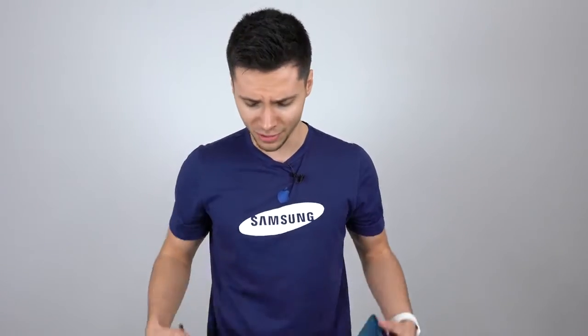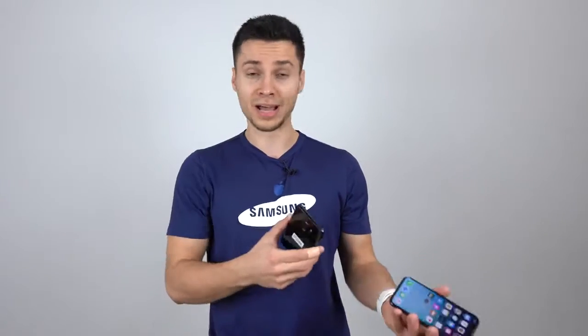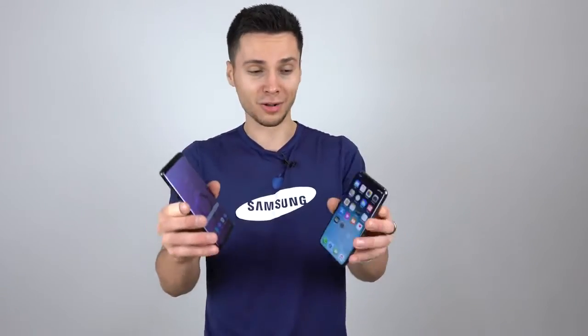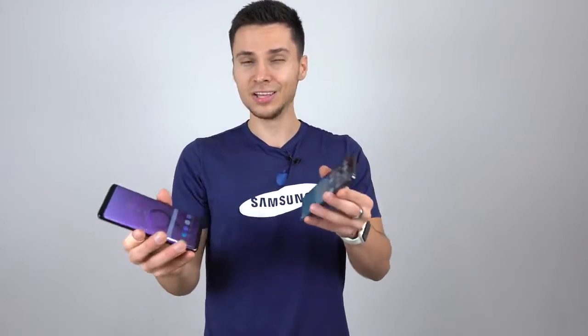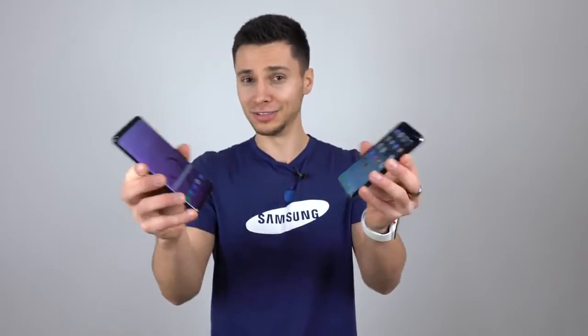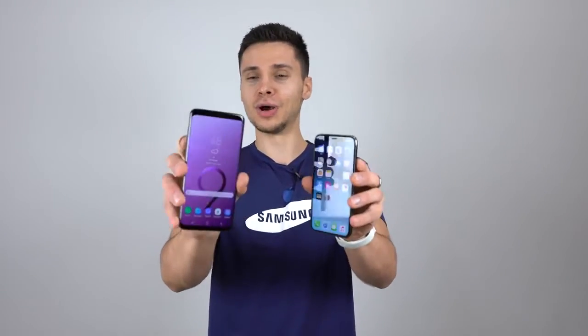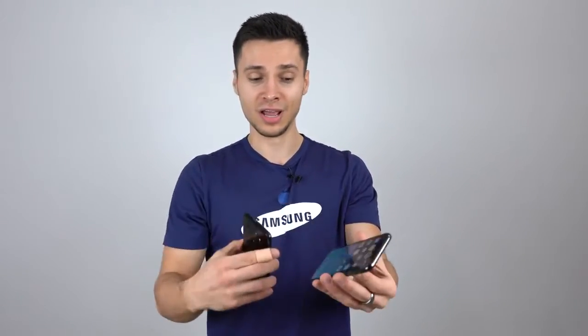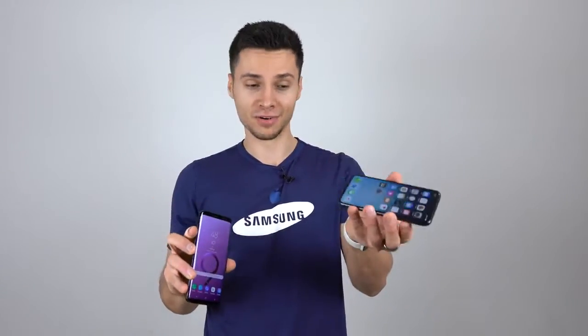We'll test it out at various heights, dropping them on their back, side, and face. And really, these are phones made of glass and metal. How durable can they possibly be? You don't want to use them without a case, but in those rare situations when it does happen, when you drop them, can you rely on the durability of these phones, and which one is better in a little healthy competition? So let's go ahead and test it out. Samsung's all-new beast, the S9 Plus, versus Apple's iPhone X, which again did very well on this channel. This one's using stainless steel and Apple's most durable glass ever on a smartphone.